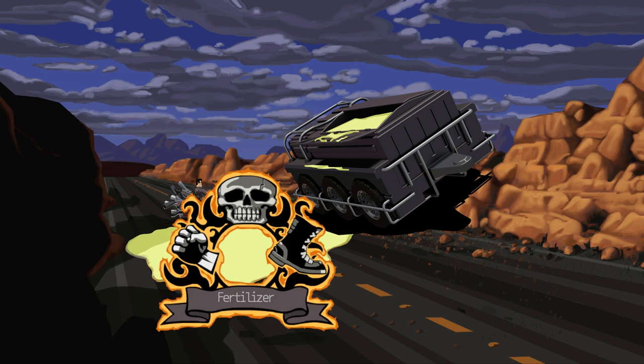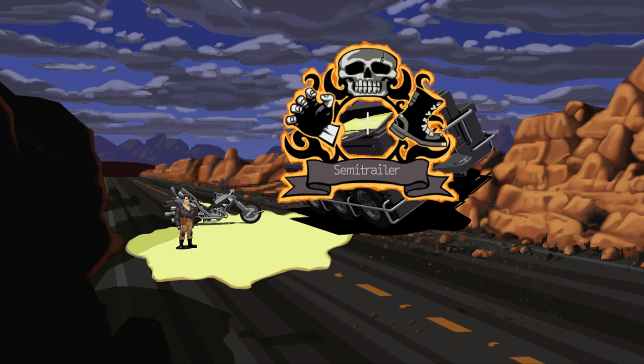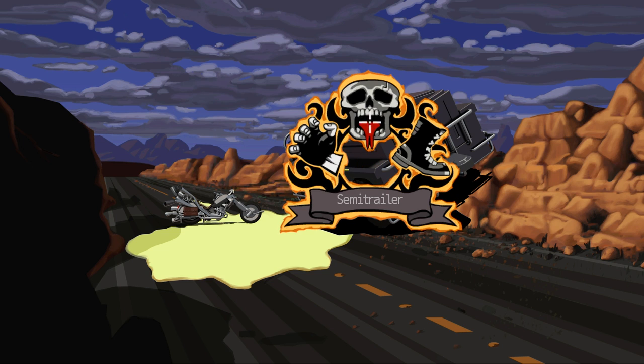Let's pick up a handful of fertilizer, shall we? It's the only thing that we can pick up here. Maybe there's a little nubbin on the ground or something. A fistful of fertilizer. There's the semi-trailer here as well. Should we just give it a lick for good measure? Looks like Emmett dropped a load here. Yeah, okay, let's lick it.